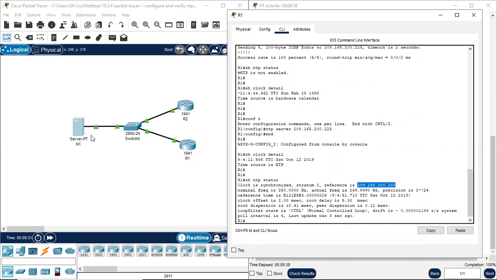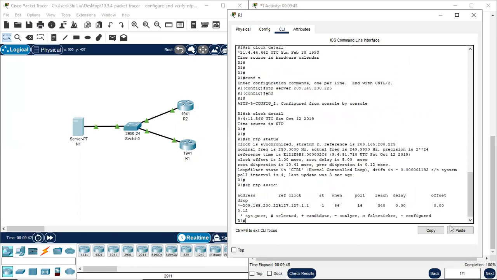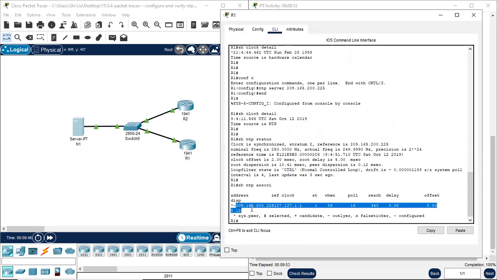So server N1 is supposed to be on stratum 1. We can see from the association. Show ntp association. Here, this address is server N1's IP address. So R1 is associated with server N1.